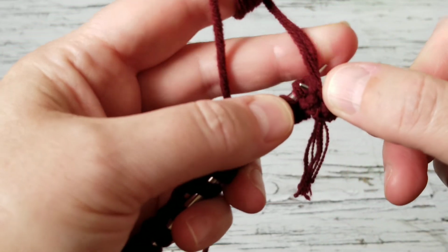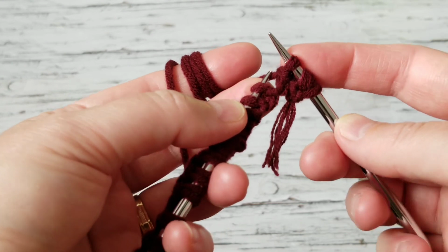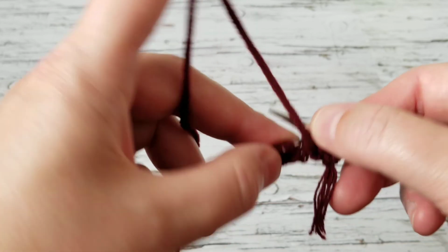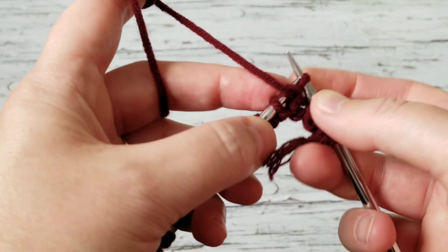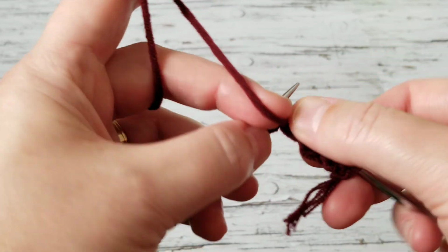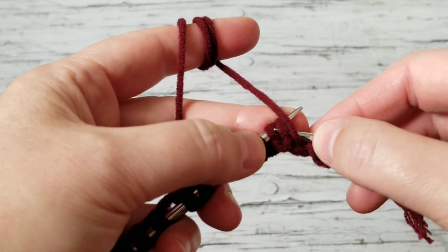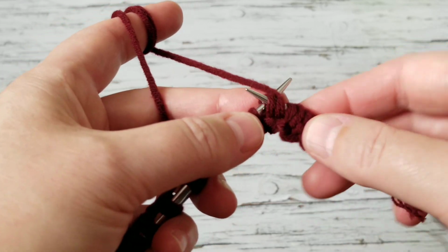Okay, and then the next stitch I'm going to knit, because we are making the foundation for the brioche stitch. And the knit stitch, I'm just going to slide it without knitting and doing a yarn over. And I'm going to repeat this all the way to the end. Knit, slide, knit, slide, knit, slide. Okay, I will finish this row and I'll be right back.